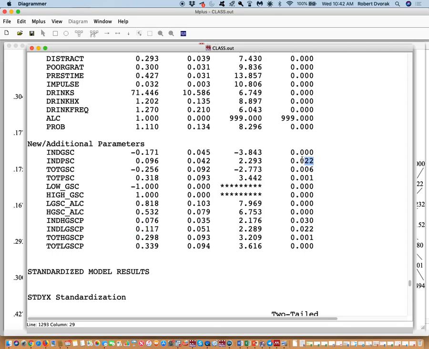Interestingly, our p-value here is 0.022 at an indirect effect of 0.096. Here we have 0.117, and our p-value is also 0.022. Why is that? Because it does not change the significance, it just changes the effect size. Yeah, the p-value is a function of effect size and what? Variability, right? The variance, or the standard error.